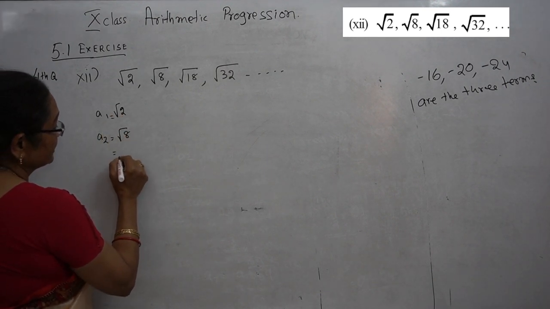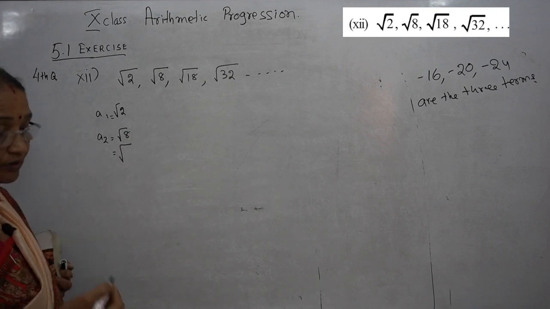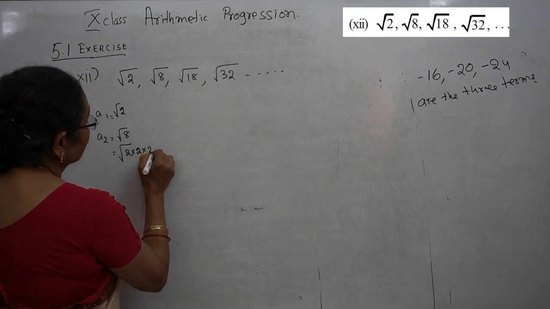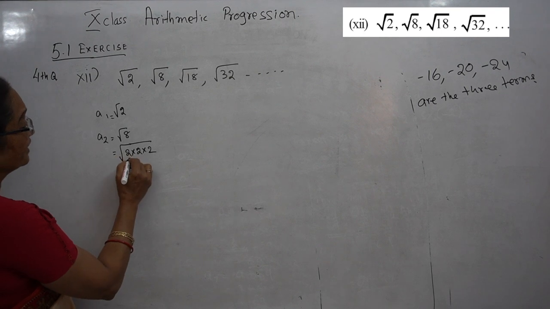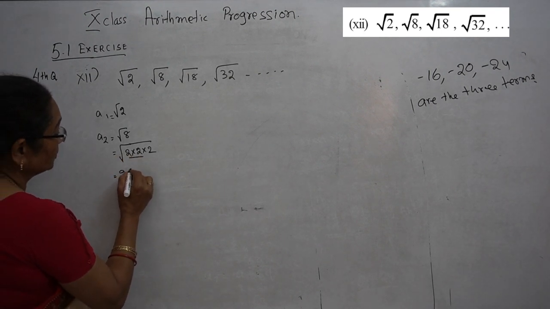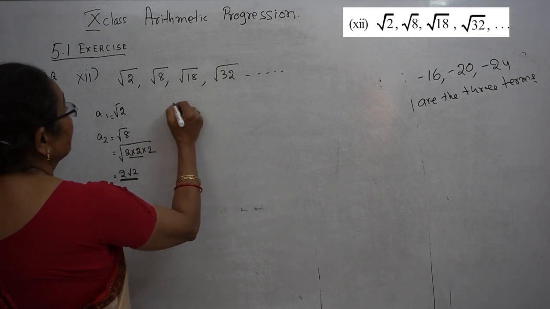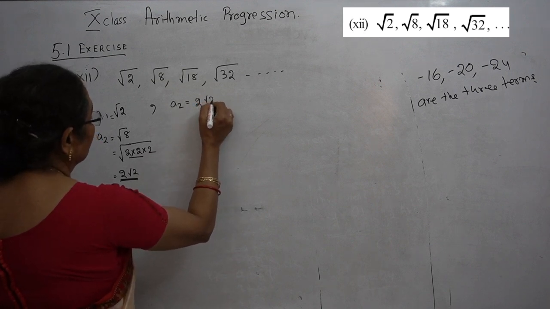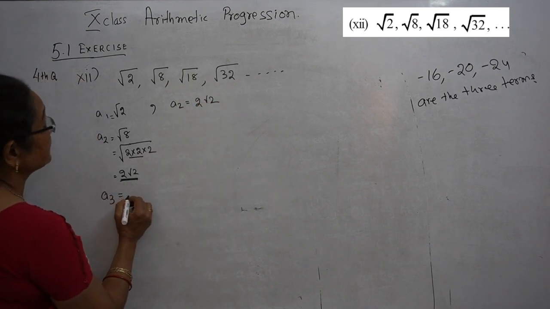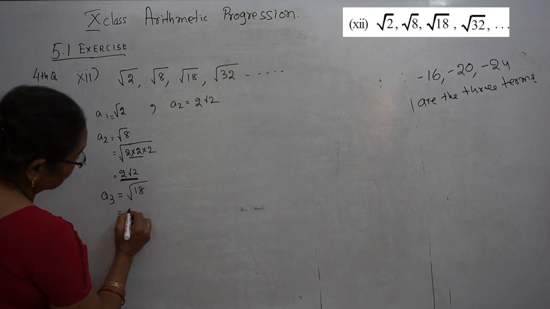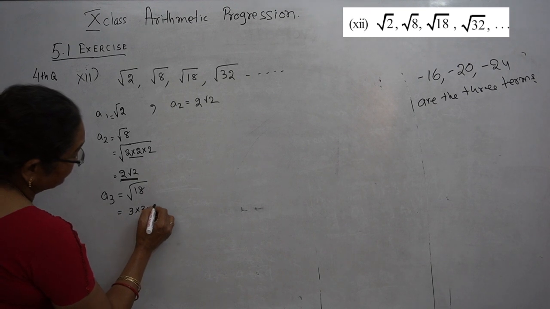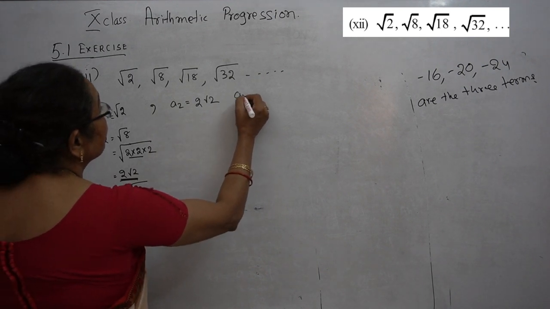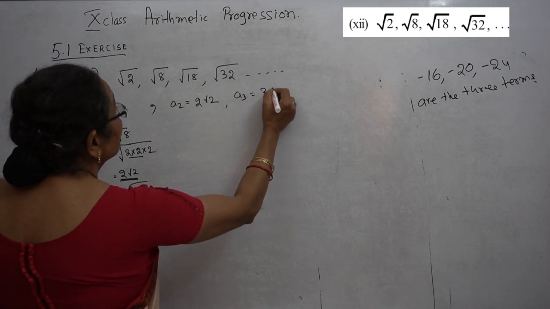So we can solve this one, whether it is a square of some number or mixed or what. So 2 into 2 into 2. Factors of 8: 2 2s are 4, 4 2s are 8. So the pair is formed and 2 root 2 comes. This is a2. a2 is 2 root 2. Then let's take a3. a3 is what? Root 18, that equals 3 3s are 9, 9 2s are 18. Here also 3 root 2. So our a3 equals 3 root 2.